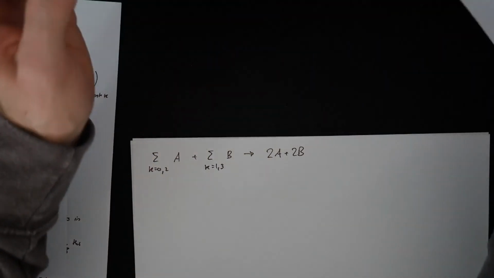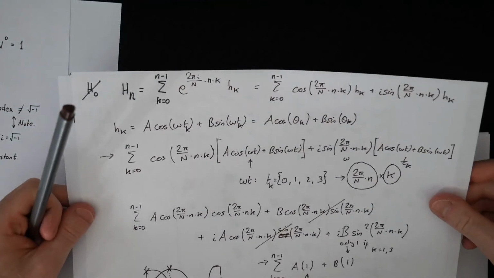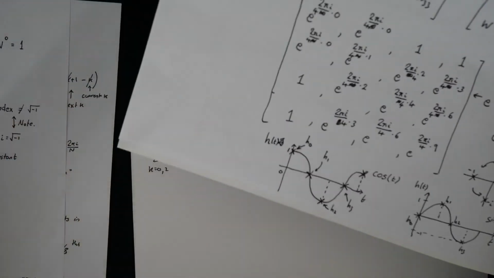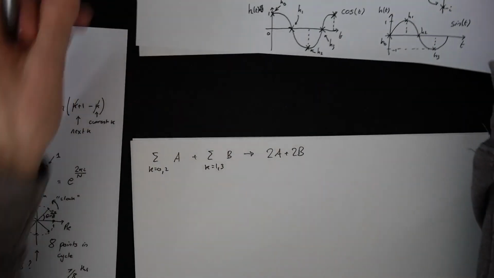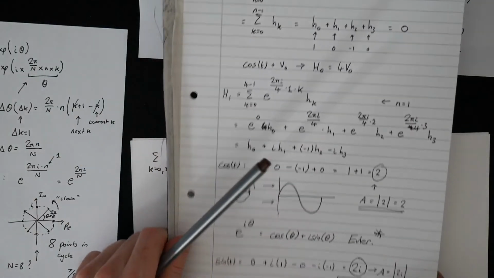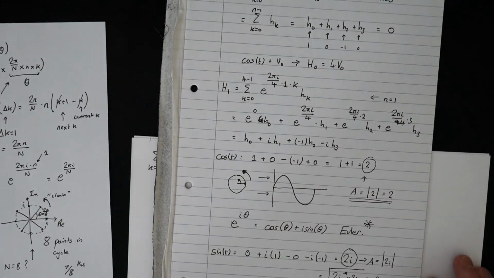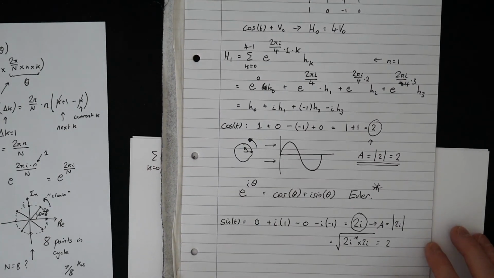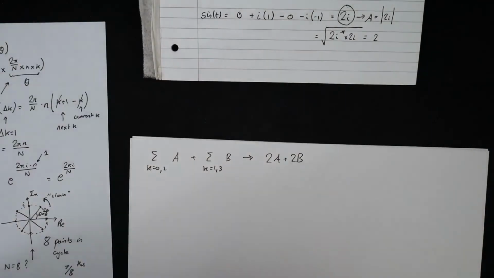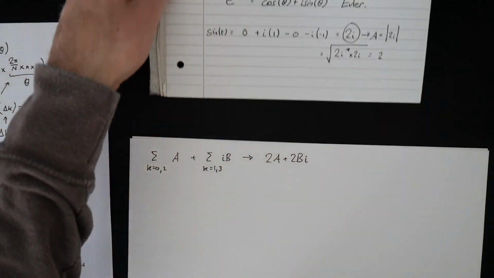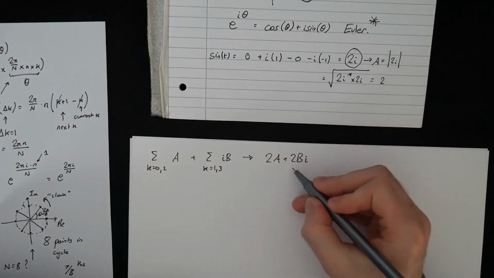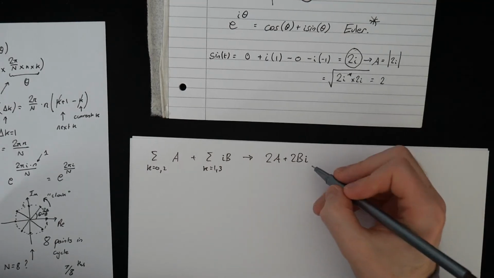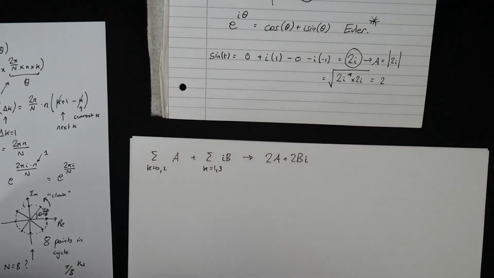Now, we finally get to the point that I wanted to make, because if you remember earlier, we were talking about, where is it? Somewhere, here it is. We were talking about what happens with the phase. In fact, I realise I've made a little mistake. It should be IB there. And there needs to be an I there. So we can see that if we adjust the phase by just changing the relative contribution of A or B, then all we're doing is rotating from something that's real to something that's imaginary, right?